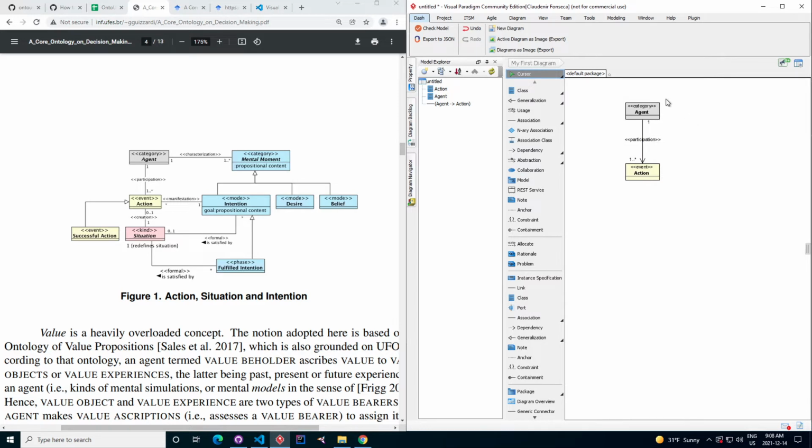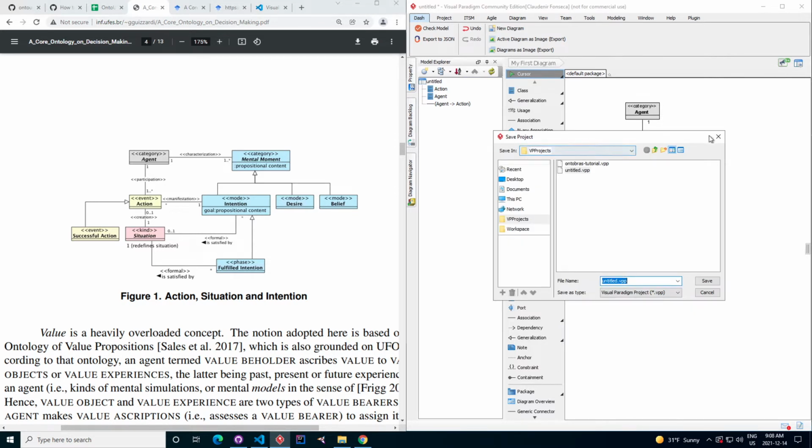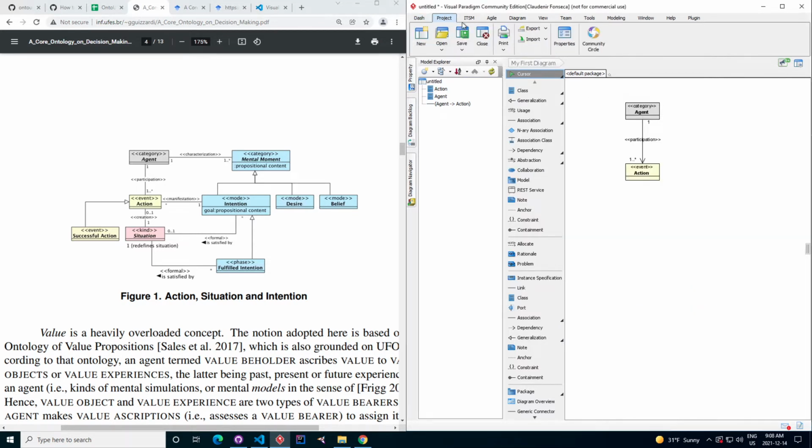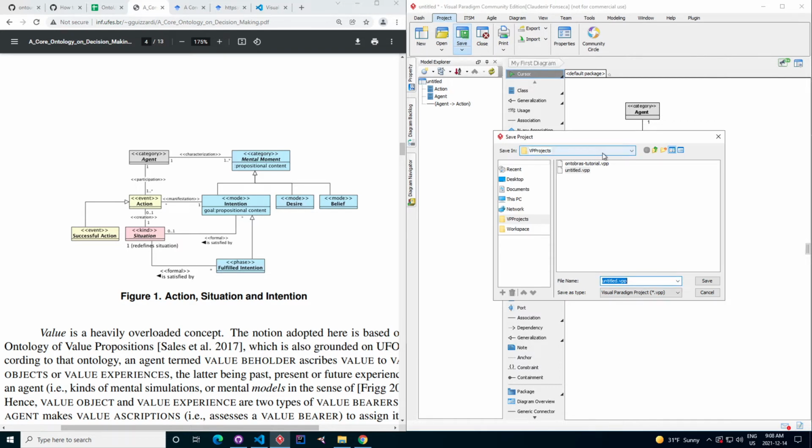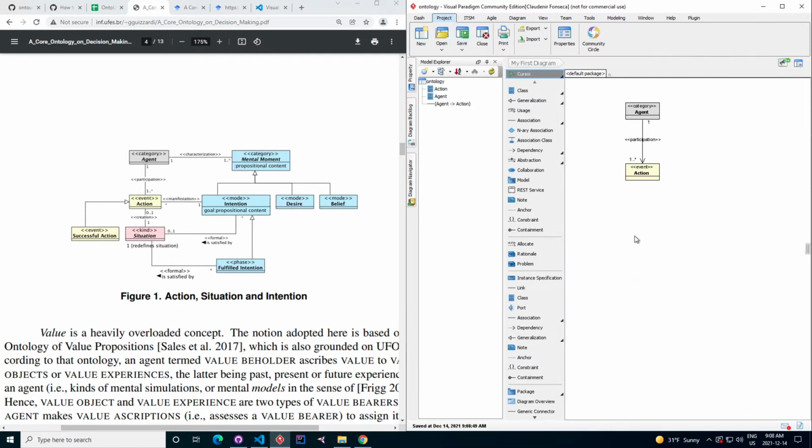Okay, so just to finish the setup of the repository, I'm going to save this project that we are working on. So I'll use Ctrl S, but if you want to save, you can go to Project and Save as well. I'm going to the same folder that we were on, so Git, GitHub, OntoUML Developers, OntoUML Models, and Wizard 2020. We have to use the name that's agreed for this. So the name that we have agreed is ontologies.vp.